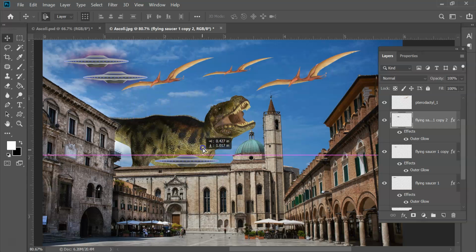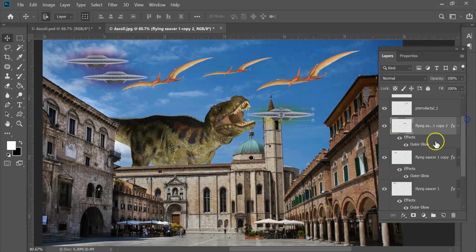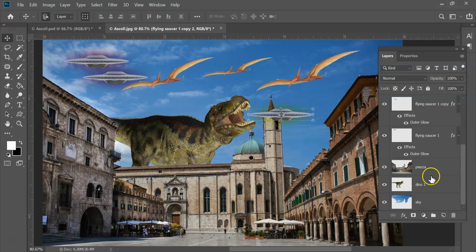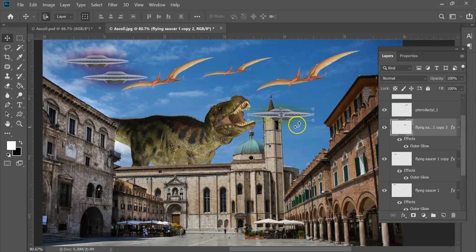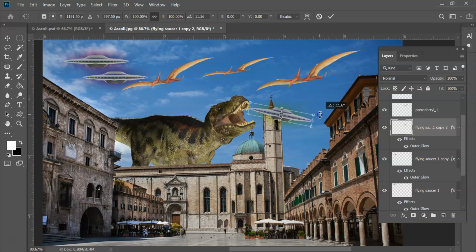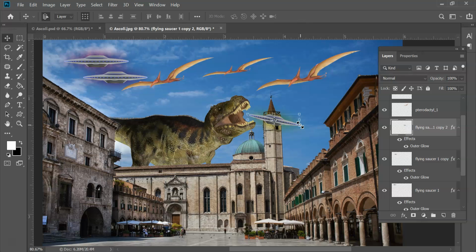Okay, now if you'll notice here, because I have this in front of it, this is now creating the illusion that this is now in front of it. And how is it doing that? It's doing that because of the layering order here. If I want it behind it, then I would have to drag it down below the dinosaur. But really, I want to have this just above this because, again, it's one of those situations where I want it to look like it's just right in front of it, it's about to attack it. Maybe I want to make this so it's like rotating a little bit. Okay, that's great. And let's make that a little bit smaller. Okay, and then I'm going to hit enter when I'm finished.